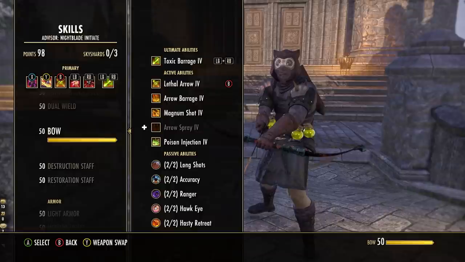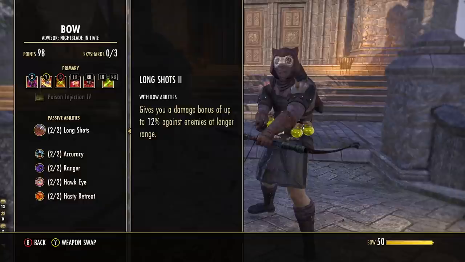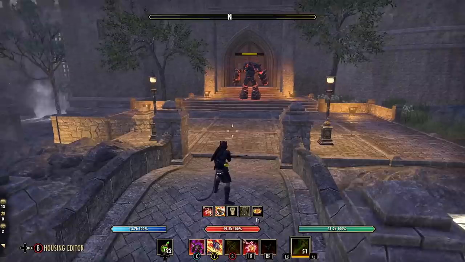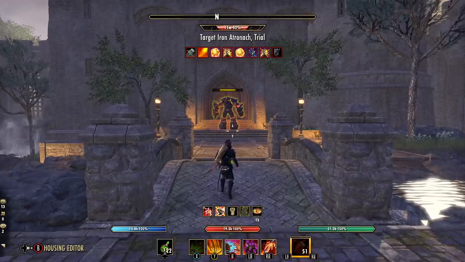Starting with Long Shots, I didn't mention this in the skill setup, but your damage does scale up the longer you are from an enemy. This includes your light attacks, which do quite a bit of damage on this DPS setup as well. So you want to make sure you are at max range for your bow abilities. How do you know? Well, look at the abilities here and see when they light up. If they are grayed out, like my Poison Injection is grayed out right now, I am too far, so I'll need to get within about this range to make sure that ability is lit up.